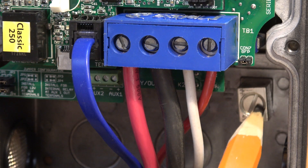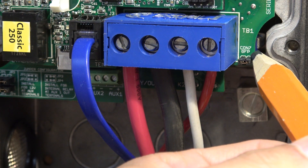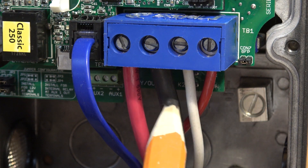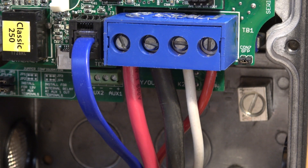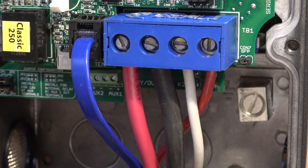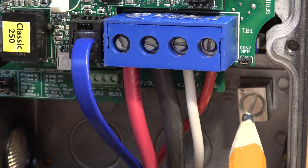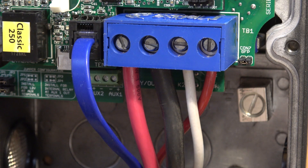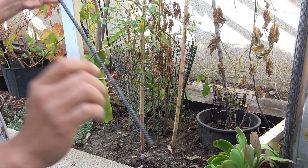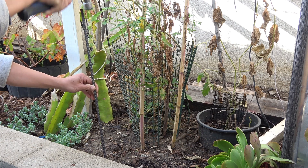Next, let's talk about system grounding. This unit comes with a ground fault protection system called GFP. It detects a fault between the solar and battery negative relative to earth ground, then turns off the charge function and sounds a loud alarm. When the fault clears, it resumes charging. The GFP function supports positive grounding, negative grounding, and ungrounded systems. If you decide to ground your system, connect a bare copper wire from the unit directly to earth ground — you can do this by hammering a piece of iron rod into the ground and connecting your copper wire to it.